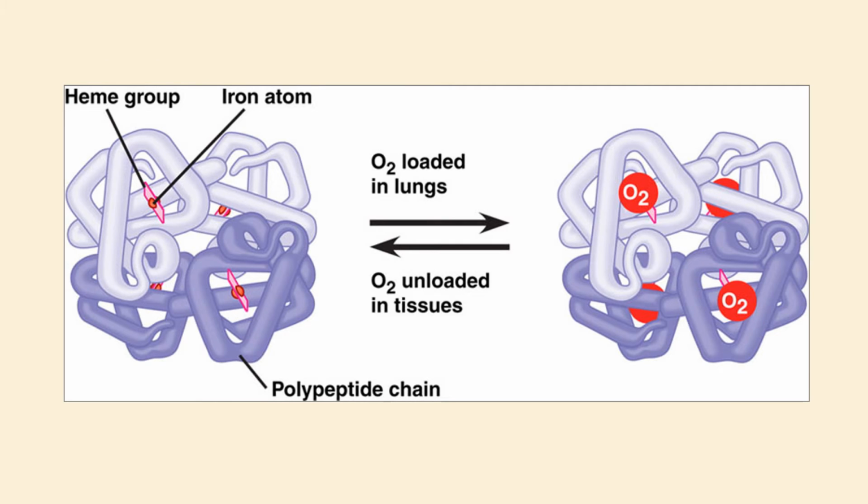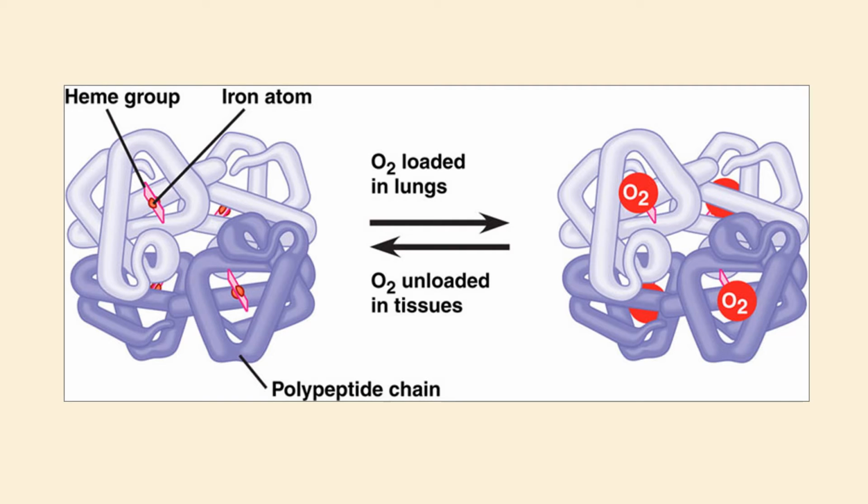And so in this diagram, we can see those processes. As we start on the left and move to the right, we see that this molecule of hemoglobin has gained 4 molecules of oxygen, and that's called oxygen loading. And as we go from right to left, this is oxygen unloading. So going back to left to right, oxygen loading occurs as blood travels through pulmonary capillaries. As blood passes through the capillaries in our lungs, it gains oxygen through a process known as oxygen loading.